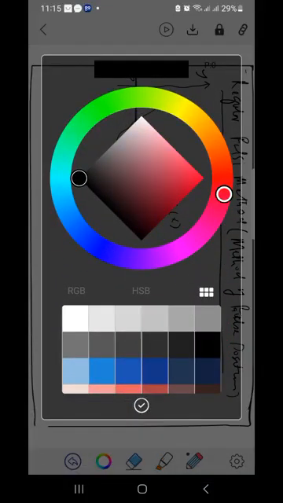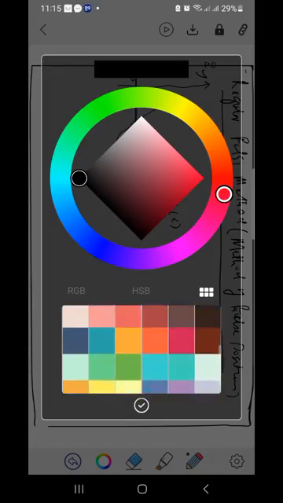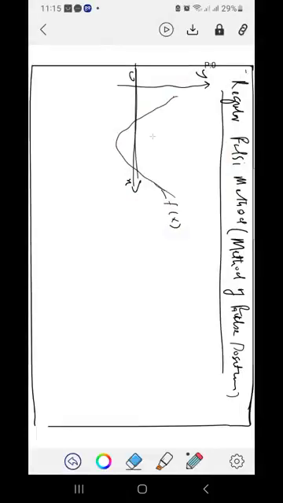Let me pick a red color. Okay, there is a red root. There is this point which is a root, and that point is another root. So we want to estimate at least one of them. We will be lucky, I mean, using the traditional methods, we will be lucky to even find one.